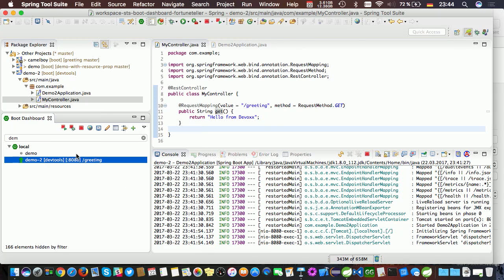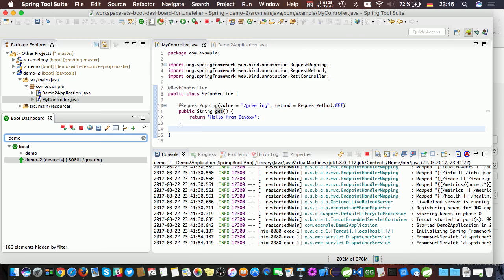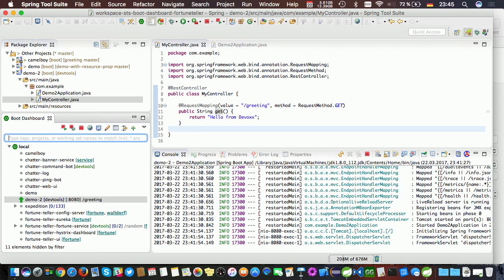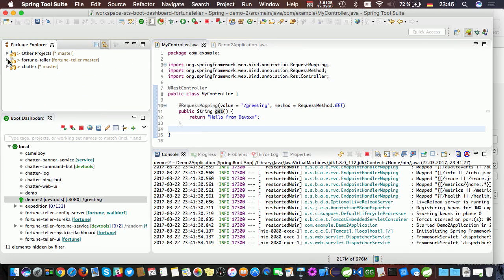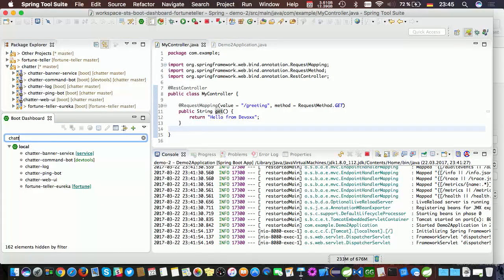And you saw that I filtered that one. And let me remove that filter again. And that filter is quite smart because it doesn't filter for the name only. It also filters for working sets. So in this case, I have a working set that's called chatter, and there's stuff in there that's not called chatter. But if I type in chatter, it finds, oh, there's a working set with that name, so it should show everything that's in the working set.